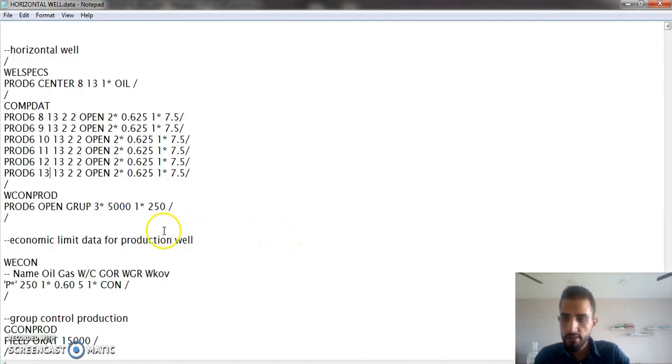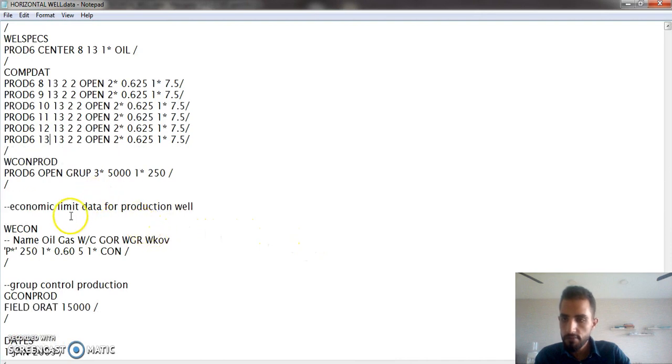The second part is the economic limit data for production wells. Here the keyword WECON is set to control the economic limit of the well. We can set it for a separate well or a group of wells.